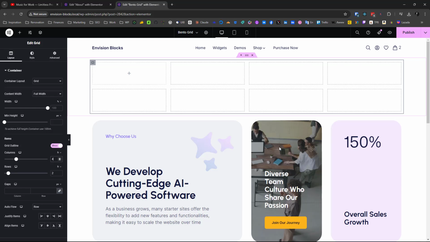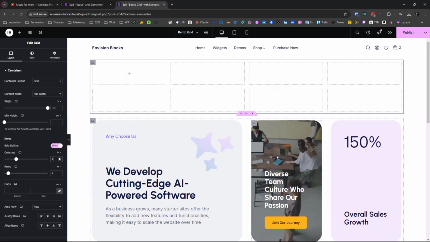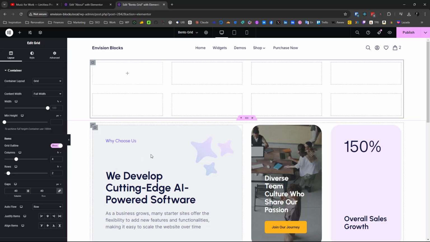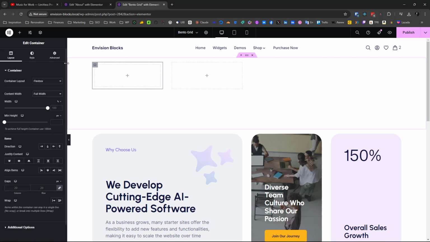And first we'll just define some structure, right? So let's put a 40 pixels gap first. Then I'll apply some colors. Let's start by dragging containers into our cells. So the first one, we're gonna make it look like this.